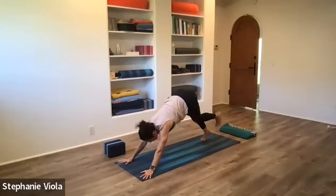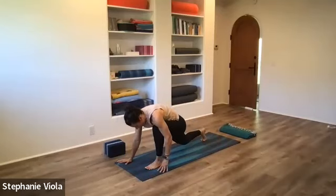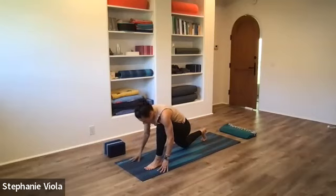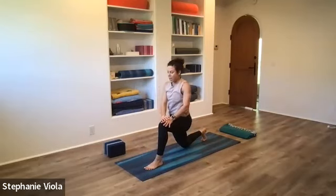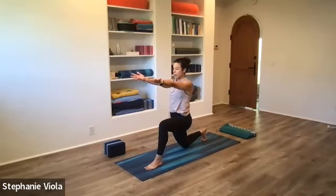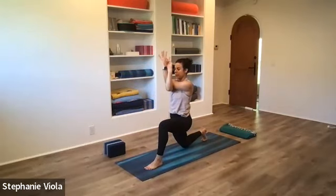Left foot steps up between the hands. Set that right knee down. Keep the back toes tucked. Bring the hands up to the front thigh. Start to lift the chest. Reach the arms forward, palms facing up. This time, left arm on top of right. Eagle arms, whatever version's working.